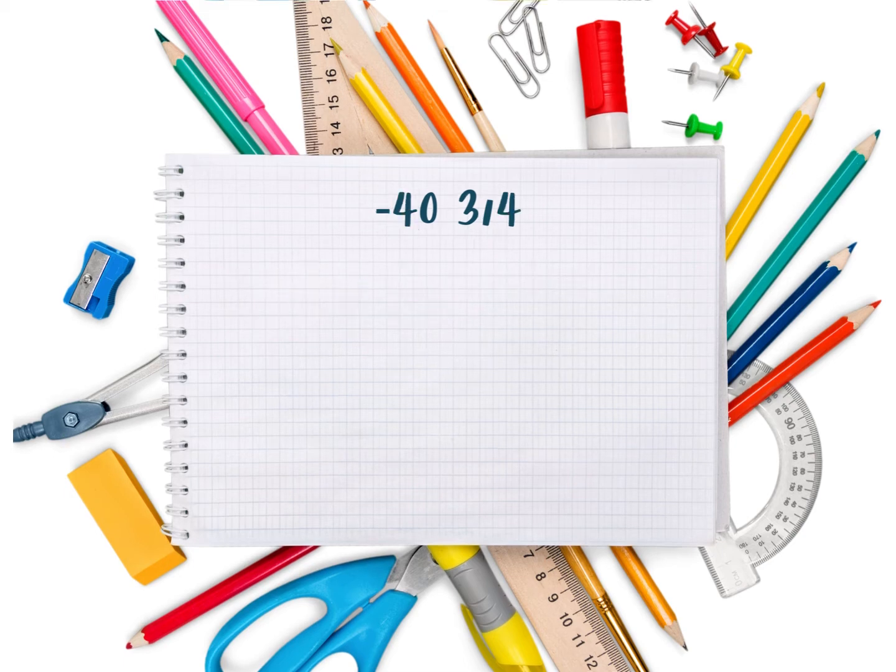Let's do another. Here I have the exact same concept. I'm just graphing a negative. Now the reason why this is different is because of the direction that we're counting in. Remember that a number line should always go from least to greatest, from left to right. So when I think about what number is 40 and 3/4 close to, or negative 40 and 3/4, it should be between negative 40 and negative 41.